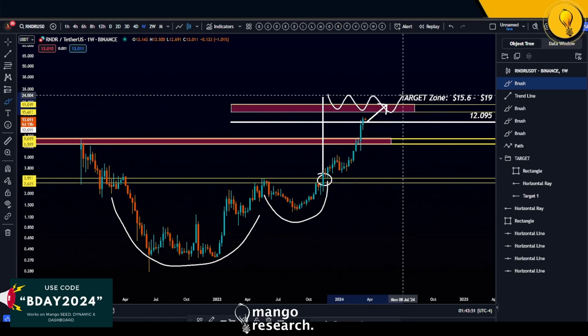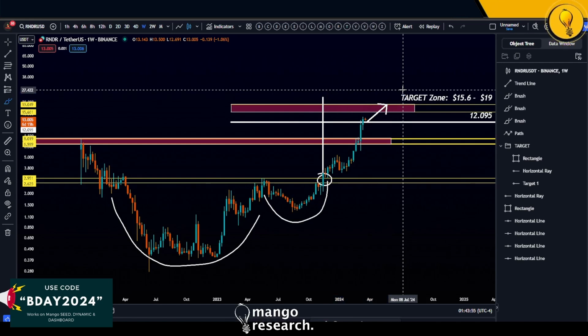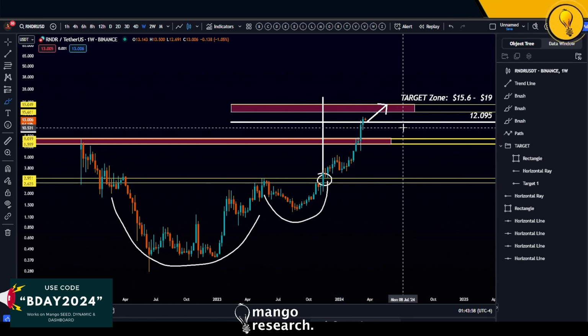Now, of course, guys, we'll take this one step at a time because this is in price discovery. I'm not just going to be pulling out targets from thin air. I got to look at what price is doing right now, and at the information on the chart, to then forecast the next target after $20. But a 40 to 50% range on this looks spectacular, especially if you are a swing trader or even if you're riding the trend on Render.